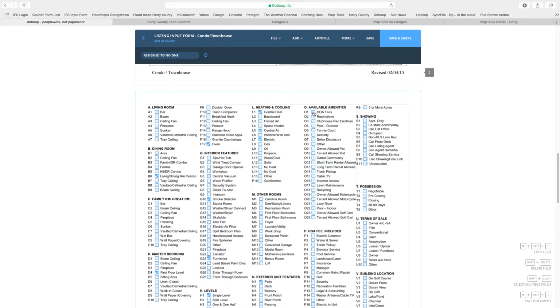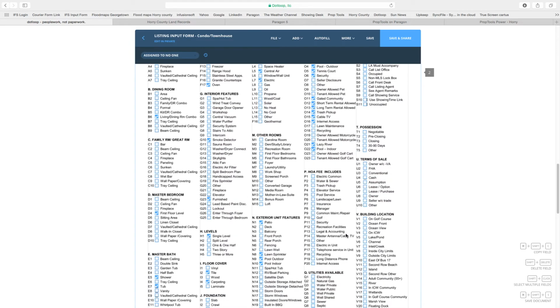Okay, you're going to want to now fill in the amenities. You can find those sometimes in other listings, or you could ask the HOA. So we have HOA fees. Most neighborhoods with an HOA, you're going to want to mark off there's restrictions. They have a pool, they have a tennis court, security. This place does allow short and annual long-term rentals. Very important if you're in a gated community, press gated, and then check off everything else offered by the HOA.